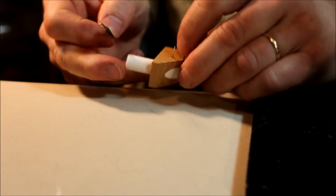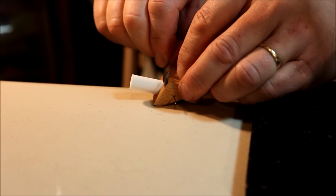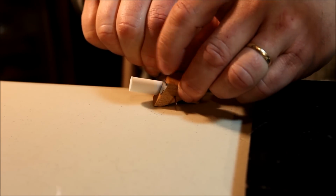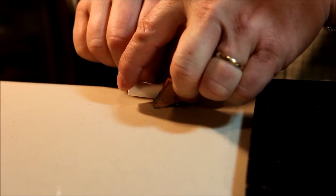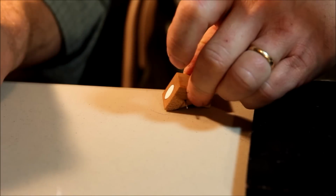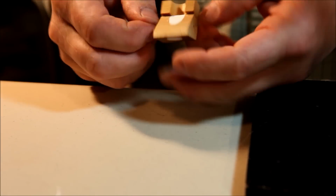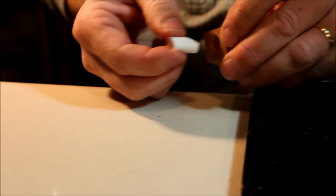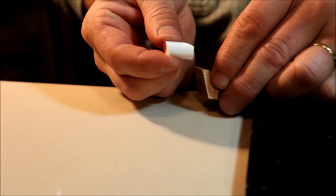Okay. Flip the jig over. Start to cut down the face here. Make sure you got a sharp razor blade. Cut that off. Touch the end with your finger. Now turn it over. Push your needle out. Put it back on your magnet. Now we have a perfectly shaped head.